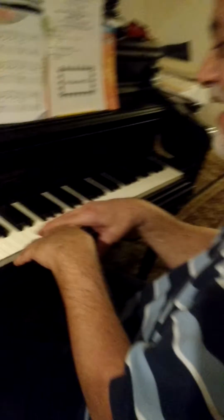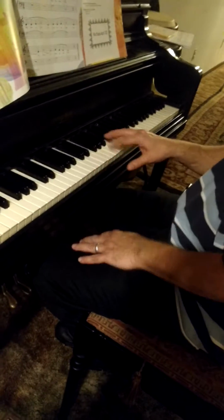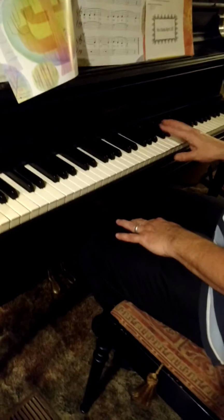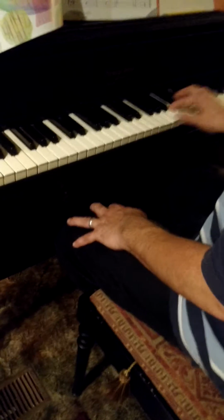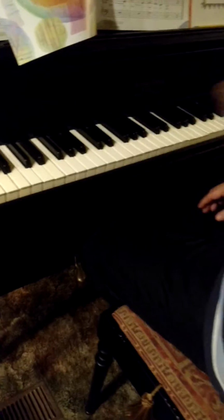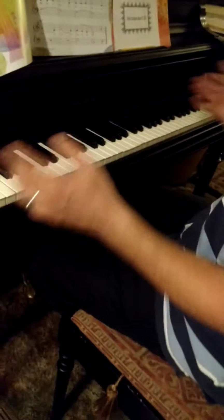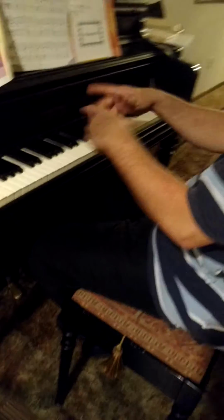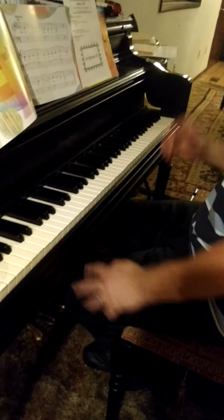Get the idea, and I expect you to be able to do so much more than I can, because I hope you're doing not just one note at a time with your left hand, but playing more than one note at a time with your right hand, and not just doing the three note triad chords only, but maybe doing some arpeggios or some other things with your left hand and playing beautifully up here. This is just a chance for you to find what you think just sounds beautiful here and improvise with it. I think that's everybody but Amy.